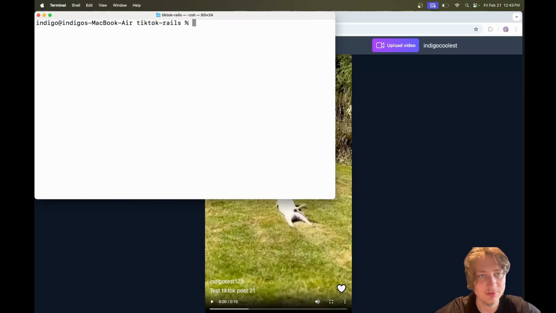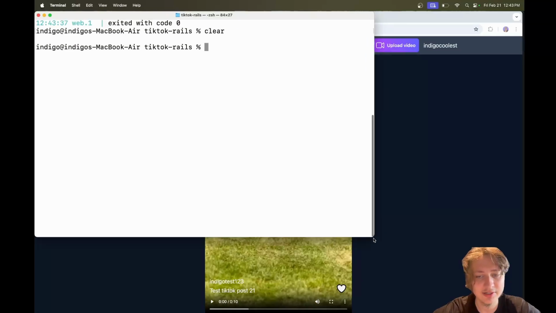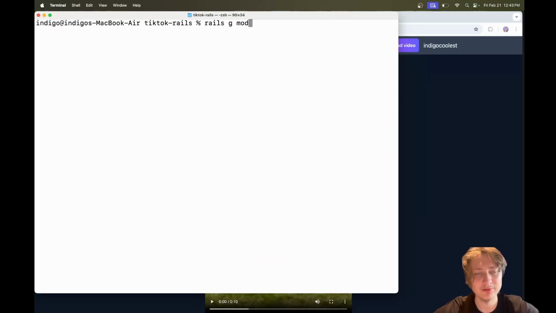I'm just going to go to the terminal, clear this out, and let's generate a brand new model for our app. I'm going to do rails g model, and again, I'm going to namespace it underneath the post model. So we're going to do Post/Comment. I just feel like it's a clean way of doing it. Obviously we could just have a comment model, but I think this is totally fine for now. And then for the attributes, of course, it's going to belong to a post. It's also going to belong to a user. And then for storing the text of the comment, we can just put something like body and then do that type text. And that should be good enough for this comment model.